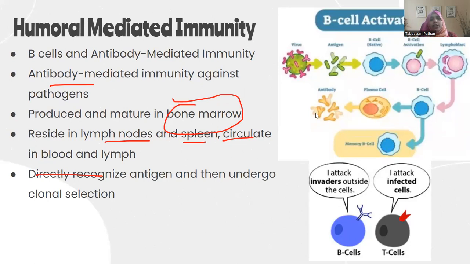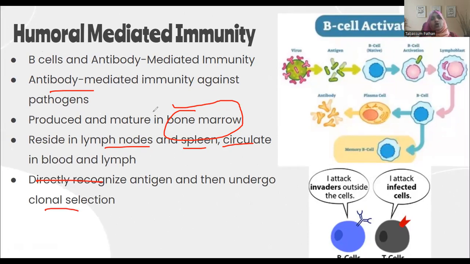They are wandering inside your lymph or your blood. They can directly recognize the antigen and then they can produce antibody via clonal selection. Clonal selection, we will come to this in a short while. So what are B cells? Basically, these are immune cells which are produced and matured in the bone marrow. What is their action? Once they encounter the antigen, they will produce antibodies and try to kill it. They are present everywhere in the blood, lymph nodes and spleen.